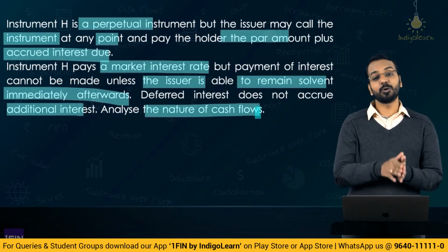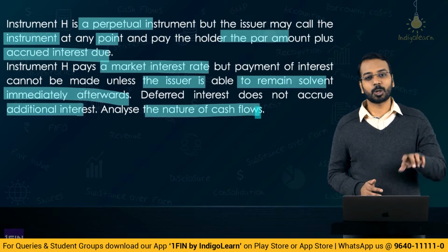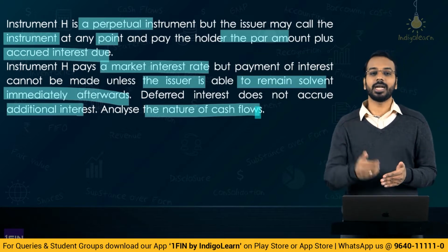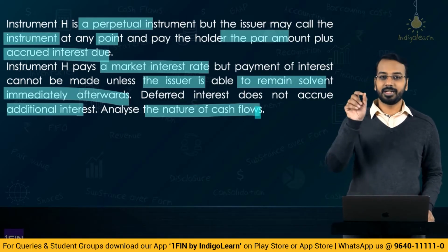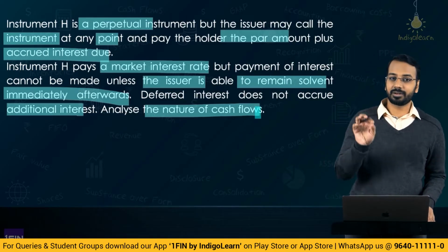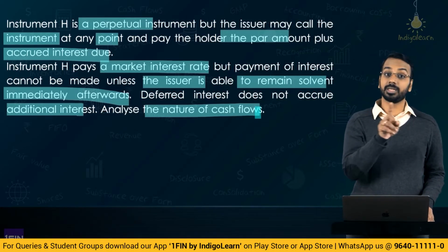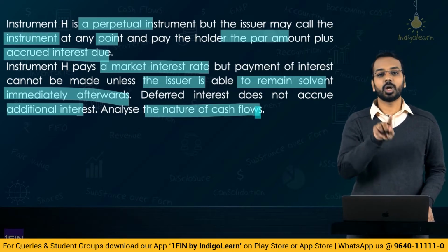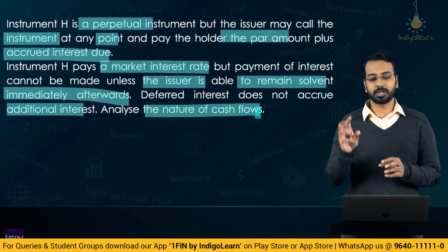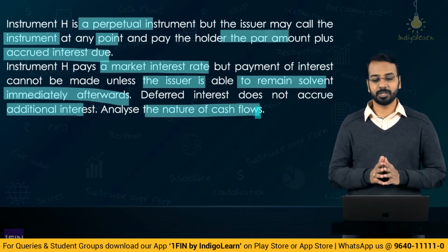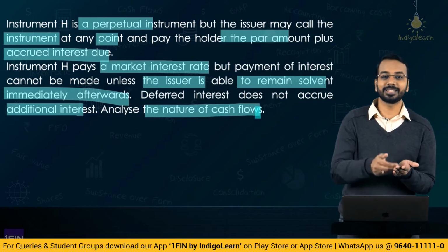And if the entity is unable to pay, the interest will be deferred, but the investor will not earn any interest on the deferred interest. Meaning to say, you will not get interest on interest. For example, if you have invested 10,000, first year interest is 1,000, 10%. If this 1,000 is not paid in the first year, you will get the amount in the second year, but in the second year, you will not get any interest on the interest outstanding of the first year. That 1,000 will be paid subsequently without any interest on interest.